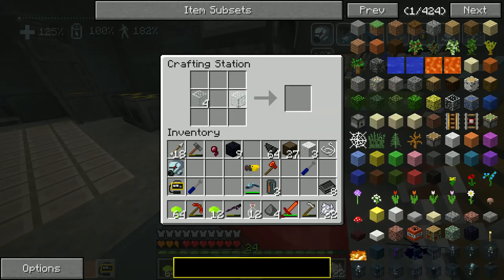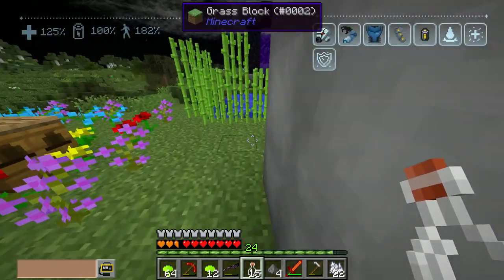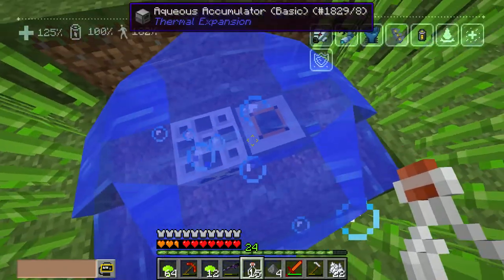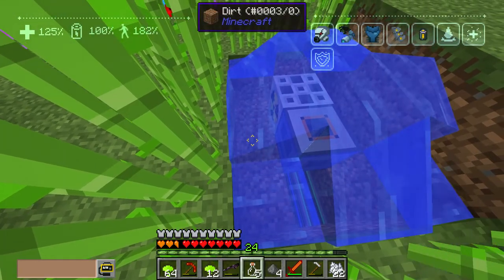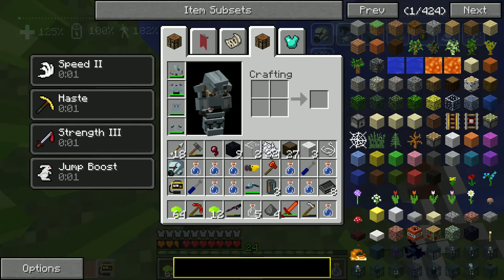Do we get our bottles back, or do we have to constantly make more bottles? That's gonna get expensive really quickly. There's a nuclear fuel pool here. Very nice. Sugar cane. I have no idea why it's so dang tall, the sugar cane, you know? Oh no, I dropped it. Alright, where can we get rid of this here? Shit. Didn't really think this through.